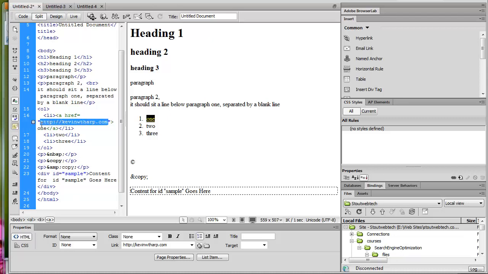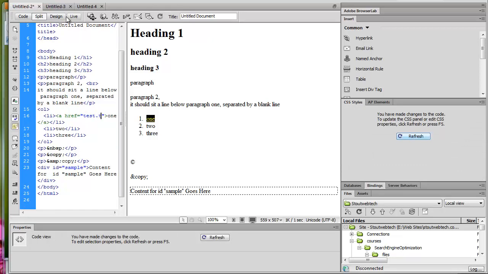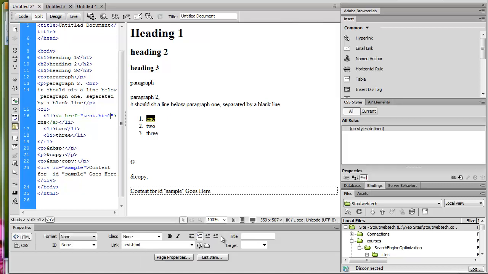So if I had another file in here called test.html, and I clicked on that in a browser, it's going to look in the same folder and find test.html. We'll go more into relative versus absolute links later on.